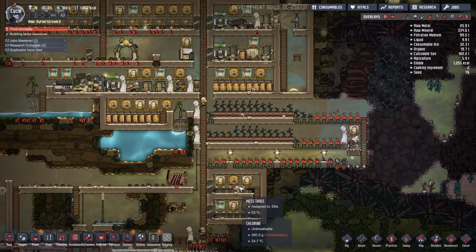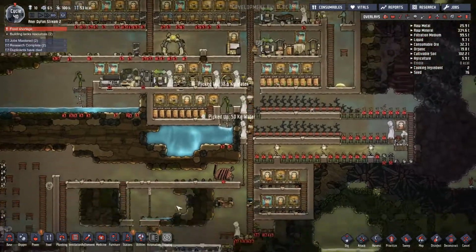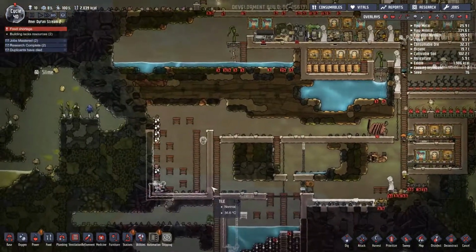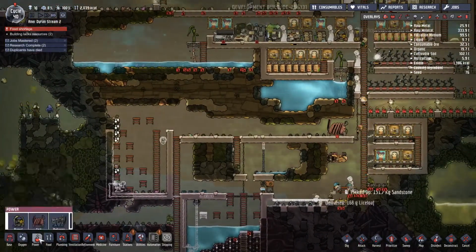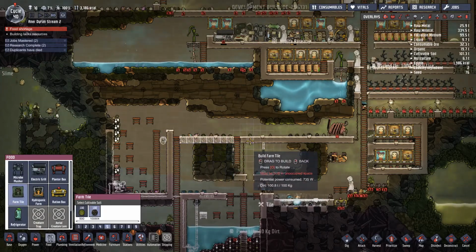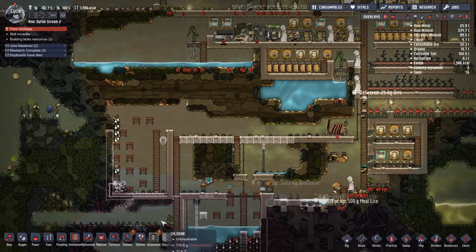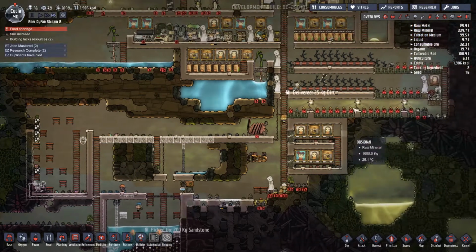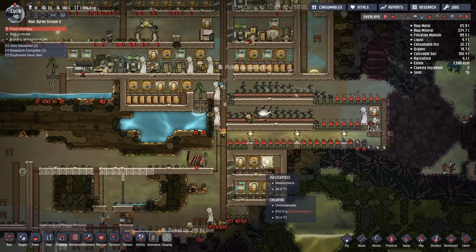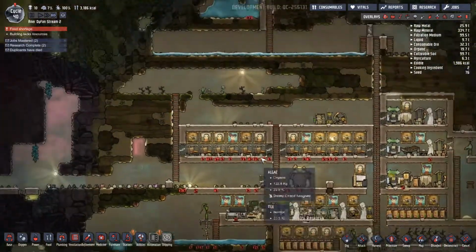Food is low though. There's a bit of a concern still. Food shortage, down to 53 calories. Let's build a load more farm tiles. Those are all built, and then try and mix some more mealwood. Food is going up slowly, but this is a little bit of a problem.